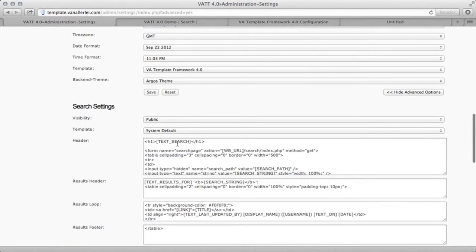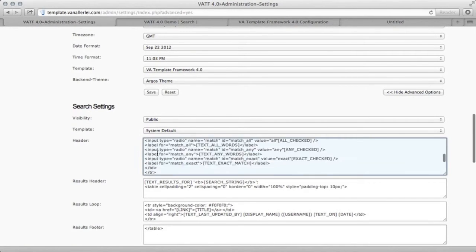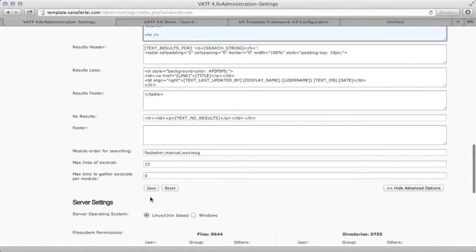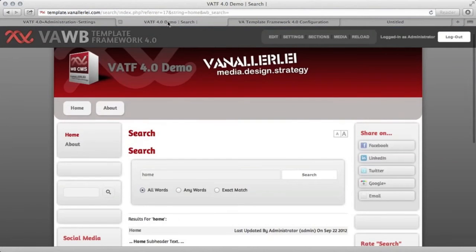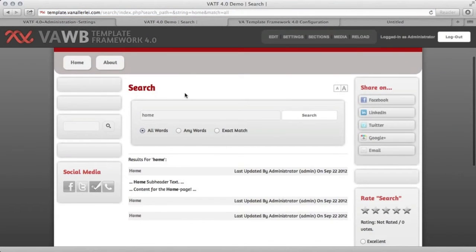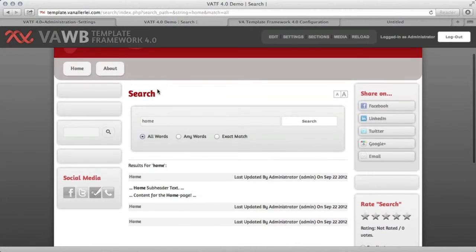There's written the word in a header 1, a search text, but as the template framework overrides a lot of default Website Baker code, we can take this away and we don't need this title anymore from Website Baker, because it's already in the template framework, so it's more clean to have it, of course, as a page name.